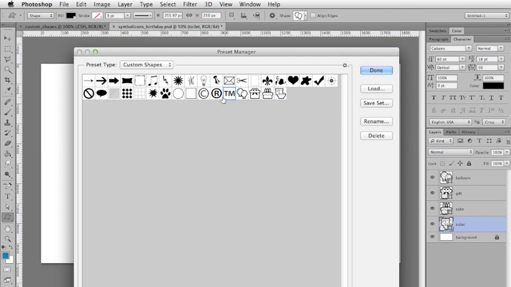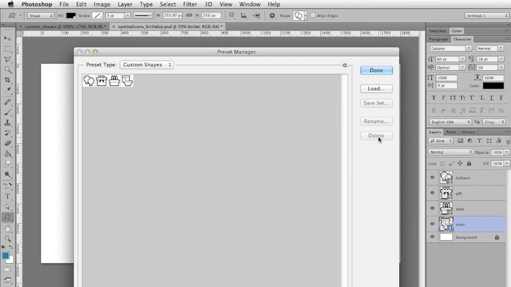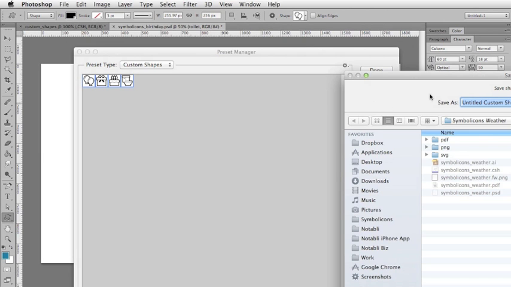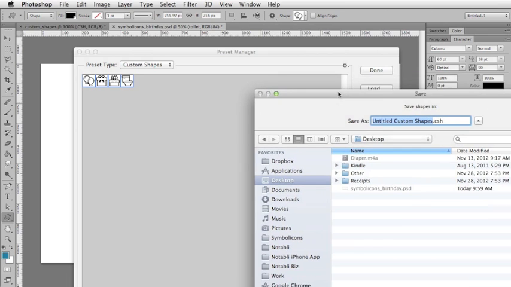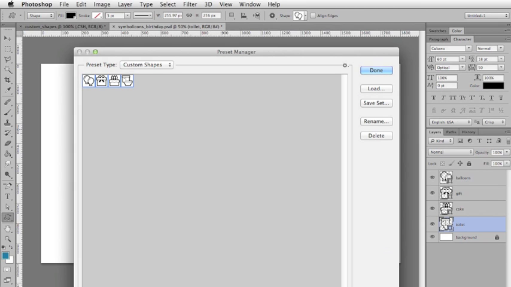You can also go and delete out the ones you don't want. So these are the ones I want to save, so I'm going to select them all. Save set, and we will just call them .csh, and there you go, done.